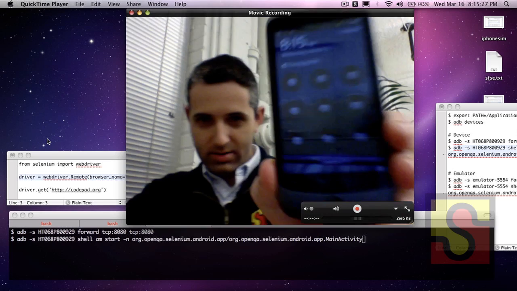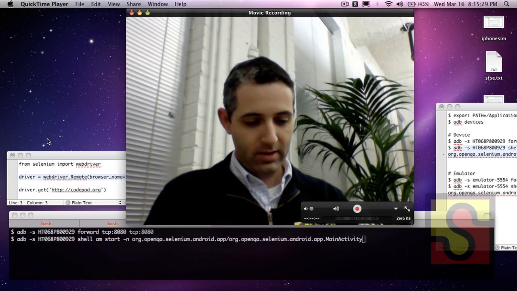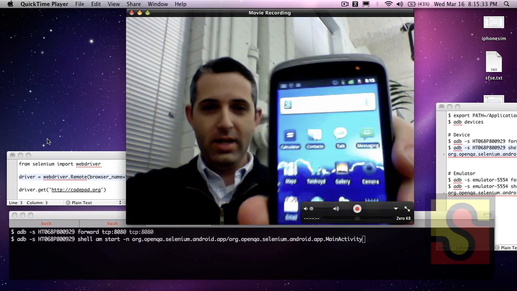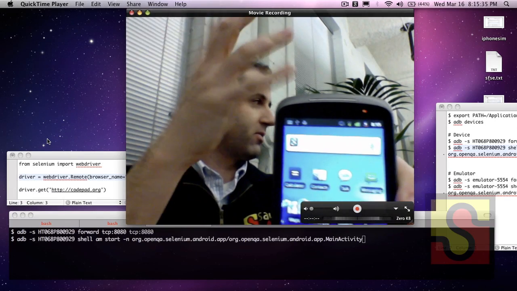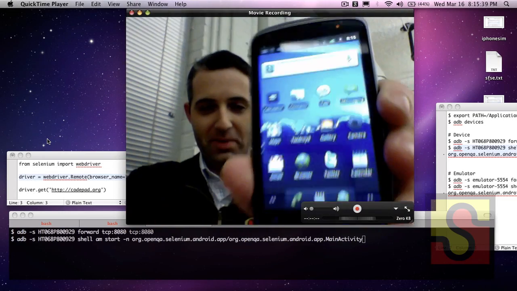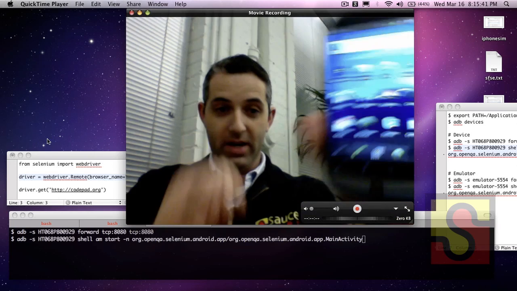Okay, this is where things are going to get a little bit risky and dicey. So I've got my Android phone here, right? It also took me a big part of the day to figure out that if you open up Photo Booth, it reverses the image. It took me forever just to find a way to show the image and have it not be mirrored. But anyway, so this is the device.